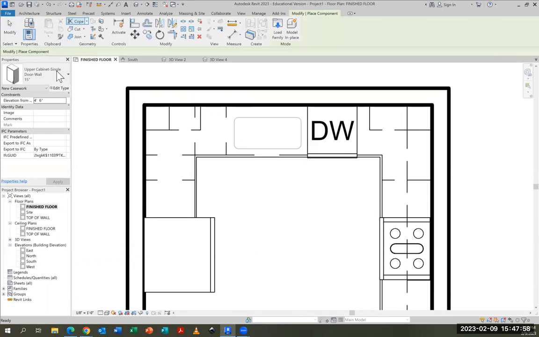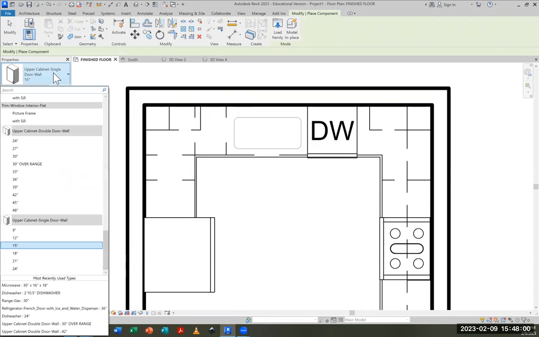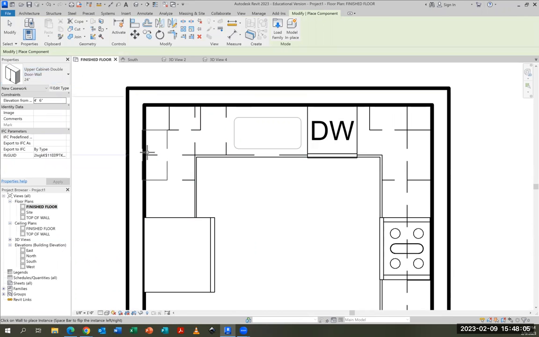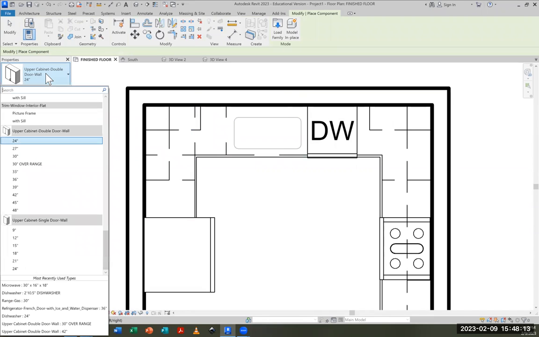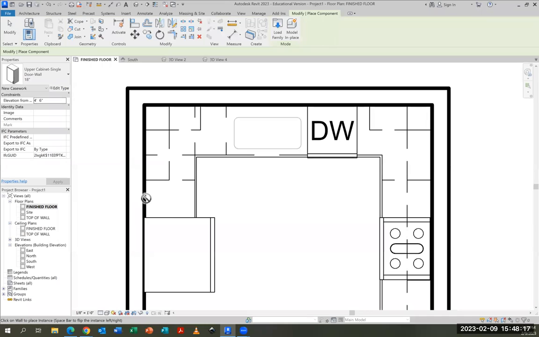So components, this will be a double door, upper cabinet, double door, 24. There, and I need an 18-inch single door here. And I need a 36-inch double door, and I have to change the size just like I did this one.